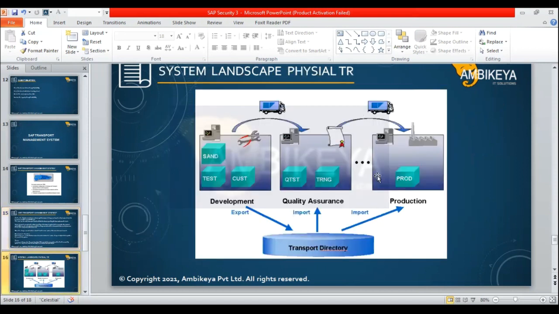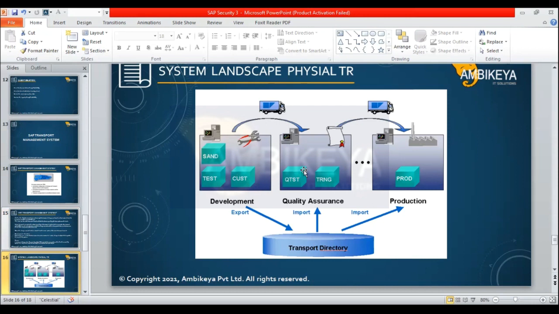So this is our landscape. Here we have development, quality, and production. Whatever changes we are moving, across the complete landscape we have one transport directory. The transport directory is common for all the systems. Whenever we create a transport, it gets divided into a data file and a code file when you move it.